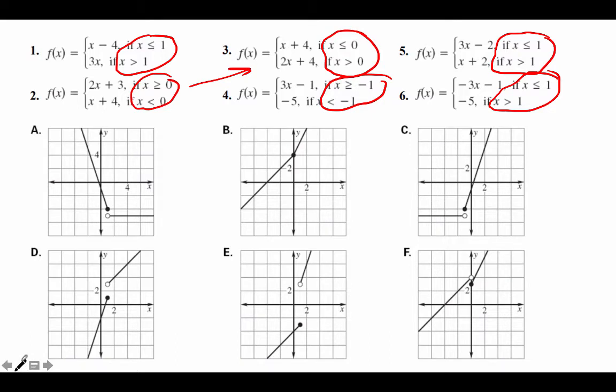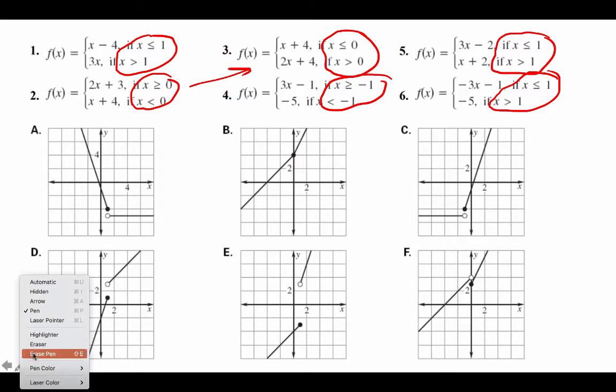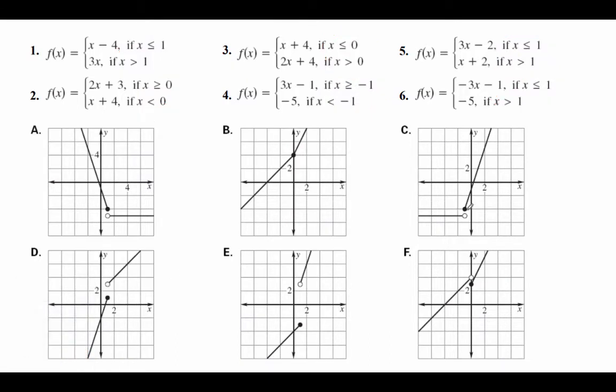I'm going to erase those things because they're bothering me. But notice I've got the graph of, and I like to look for the horizontal, y equals -5. They're counting by 2's here. I've got an open circle right at -1 going to the left. And this is the graph of 3x minus 1, up 3, right 1. There's my y-intercept of 1. So number 4 is clearly C, and that one's done.